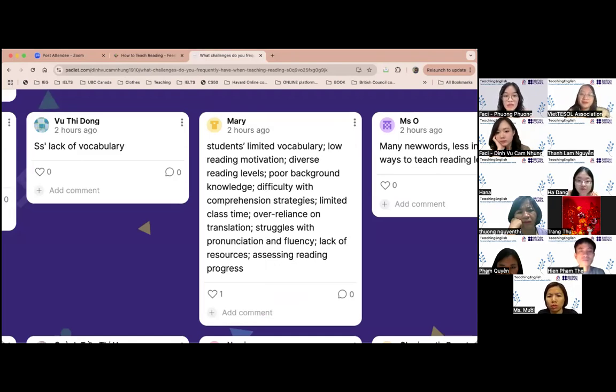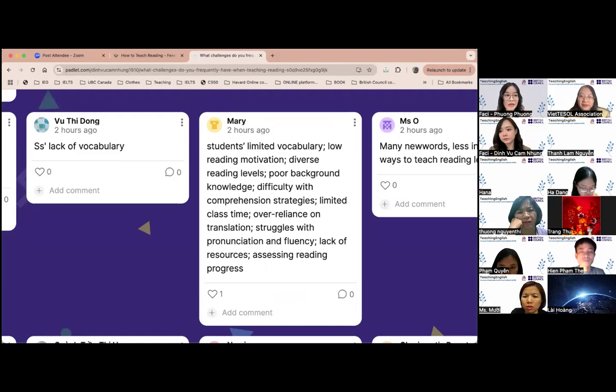So we cannot expect these students to be amazing students, like A students with English, but hopefully after a semester or after one course, they improve a lot compared to themselves at the beginning of the course. And that is a huge achievement already.